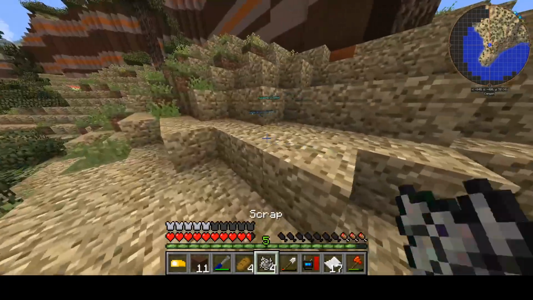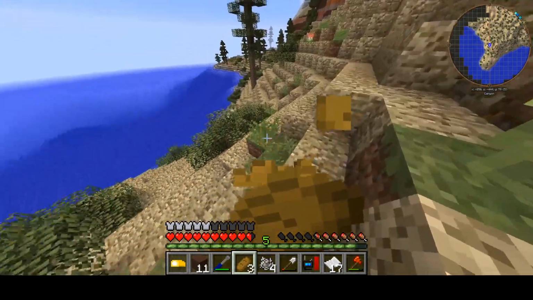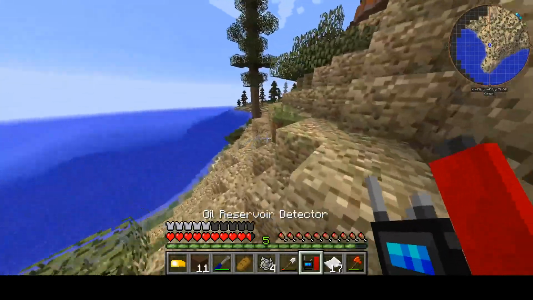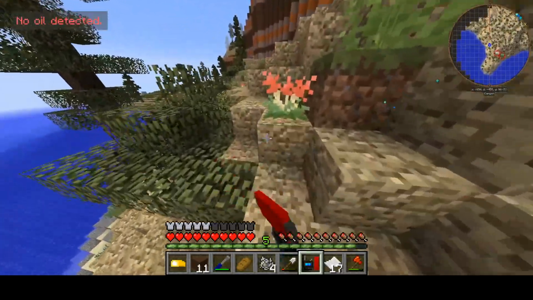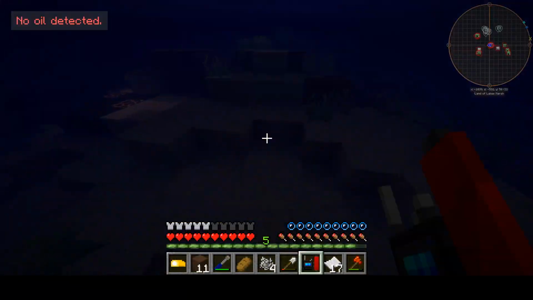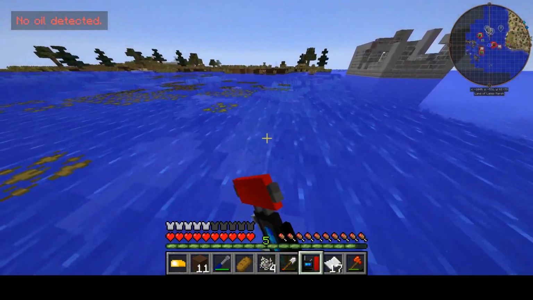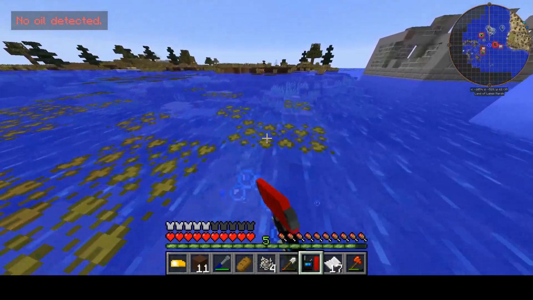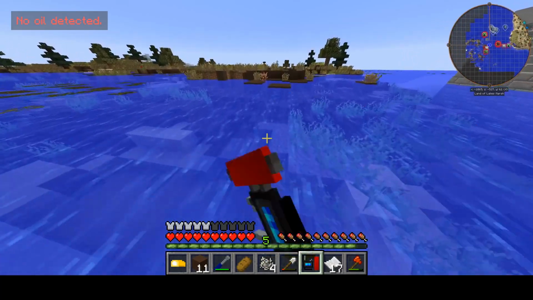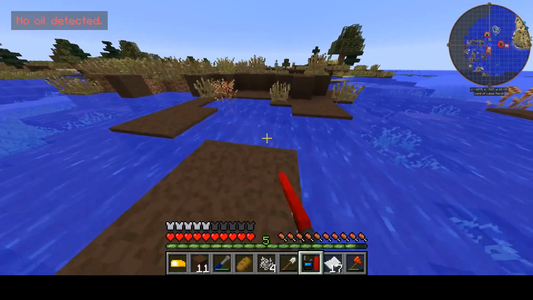Oh, I heard another landmine. I'm gonna get explodicated, aren't I? Just gonna be going on a stroll. All of a sudden, whing, landmine-icated. Come on. Man, where is this thingy? There's gotta be oil somewhere, dude. Come on. Oil detected. Please. Just be green. I'm pretty sure the oil is actually at spawn. I think there's some oil over there, but I'm not too sure.